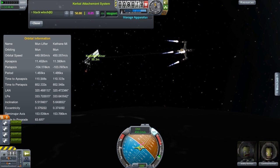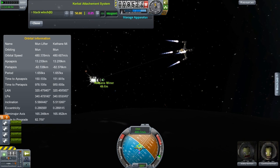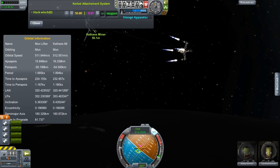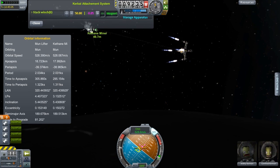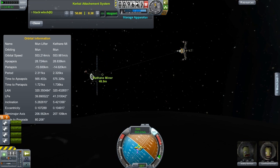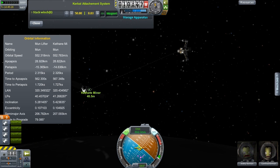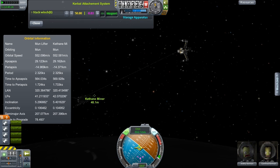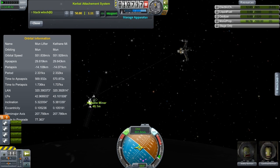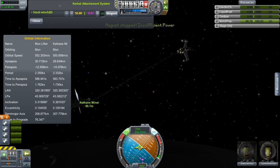If not, there is a contingency plan. Time to apoapse is over two minutes now, so plan B is starting to look more and more feasible. As we see the Keithane miner just kind of flopping around behind us — those guys are having a great ride, I'm sure. Not only are they getting wobbled around C6-style, but they're also getting a radiation dose from those engines. And that is my engines burned out. So now it says time to apoapse is 580 seconds. That means we have approximately 10 minutes to unhook this thing and dock the two spacecraft together. Once docked, we can use the Keithane converter system to generate some more fuel and complete our journey into orbit.